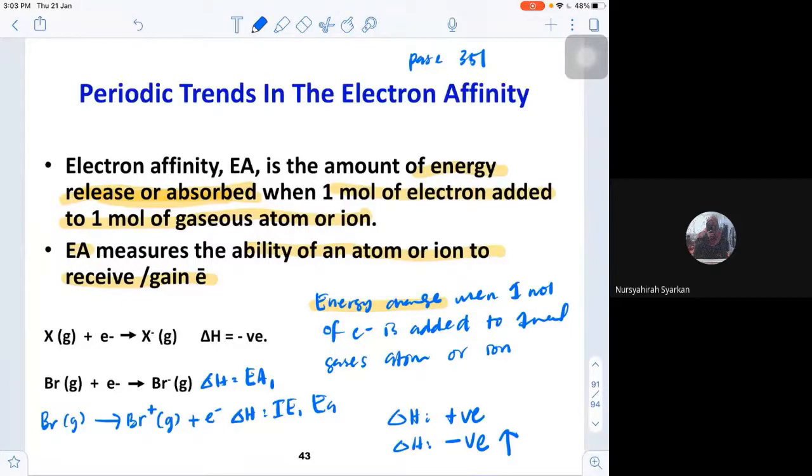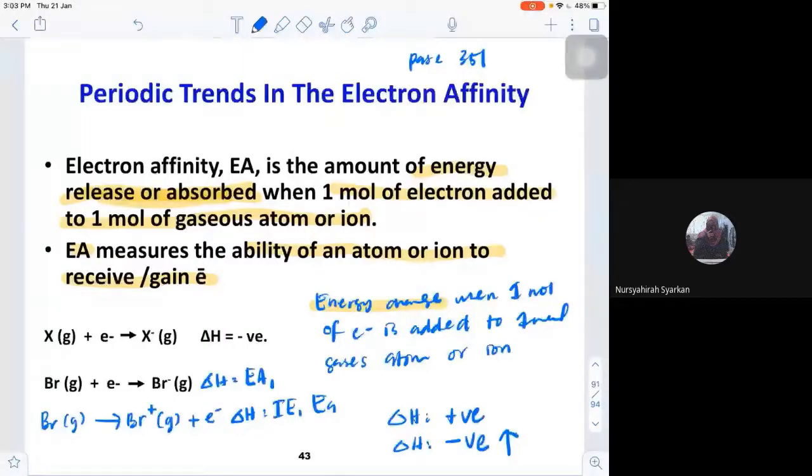But if it is hard for them to receive the electron, then it will be an endothermic reaction. Energy needs to be supplied, or the system needs to absorb the energy. An example is neon. If we look at the neon electron affinity, it is not negative, which means that energy is not released during the addition of the electron. The neon doesn't want to receive the electron. But if we still want to form Ne minus, then energy needs to be supplied and the neon needs to absorb energy. That is why the EA of neon is positive 29.